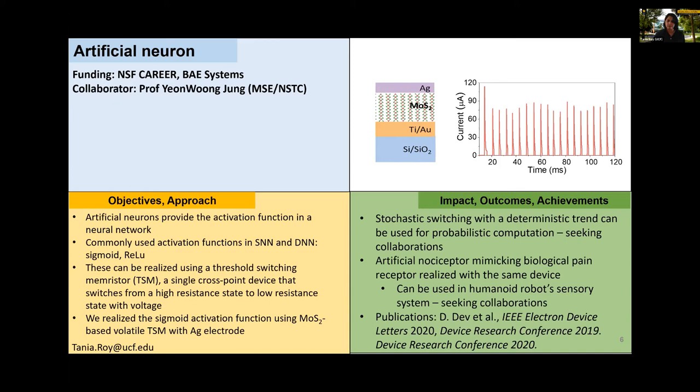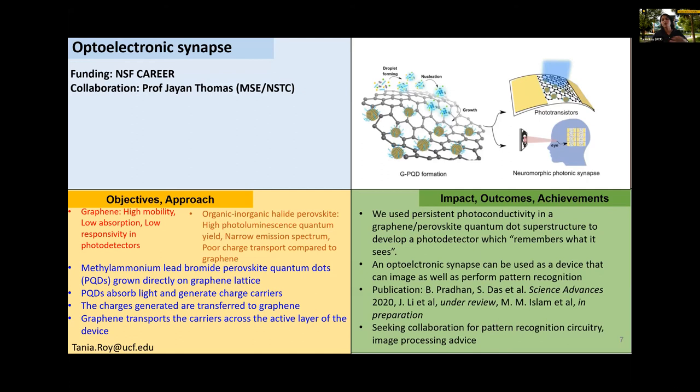Another step is the optoelectronic synapse. Electronic synapses were discussed earlier, but optoelectronic synapses make the neural network system even smaller and the pattern recognition system more compact. Here, whatever is being used to image is also used in the pattern recognition system. Typically a camera has pixels, lots of image processing happens, essential information is extracted, and fed to the neural network. But with optoelectronic synapses, the pixel itself has additional memory — just like the human eye can understand what it sees, these devices can also remember and understand what they see, making them part of the neural network hardware and making it far more compact. We published this work with Professor Jan Thomas in Science Advances, it received a lot of coverage, and our goal is now to move towards other wavelengths and other material systems to improve responsiveness.